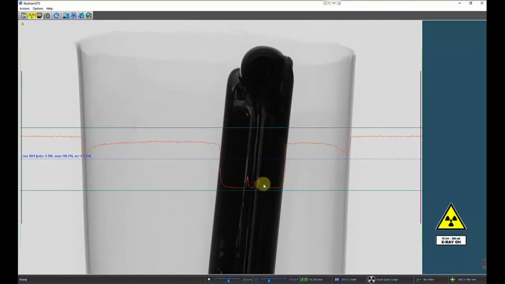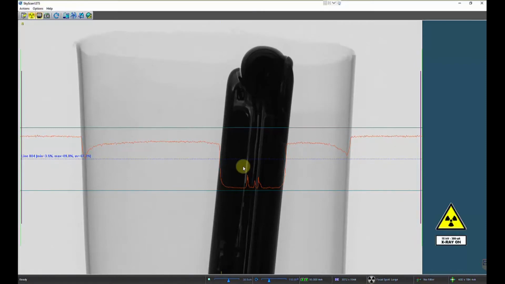So now we should work on increasing the power applied to our X-ray source as well as increasing filtering. So we use filtering, as we've talked about a number of times in other videos, to prevent beam hardening or to reduce beam hardening in our reconstructed results. And so beam hardening occurs when we have low energy X-rays trying to pass through a high density sample.